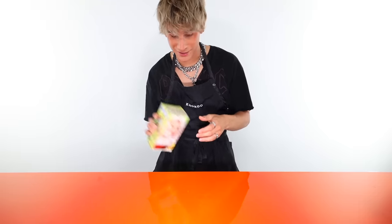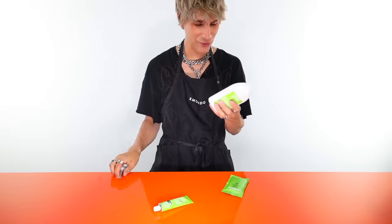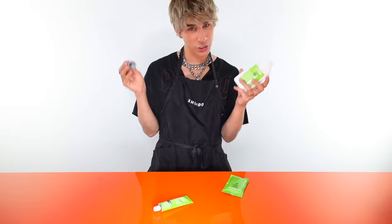So let's get testing. All right, what do we got in this Garnier box? We're starting with this one. What do we have in here? We have cream developer that's like down to there. I don't know how they expect you to do your whole head with this. Pretty cute bottle, I must say.